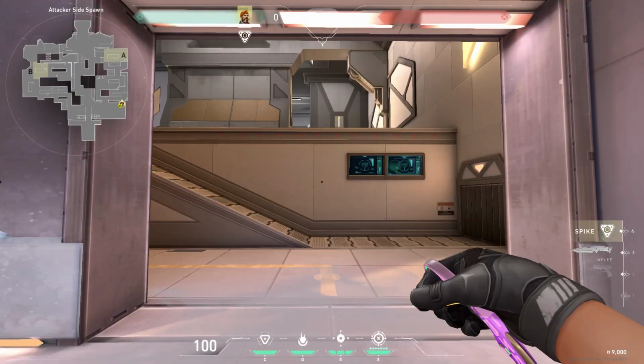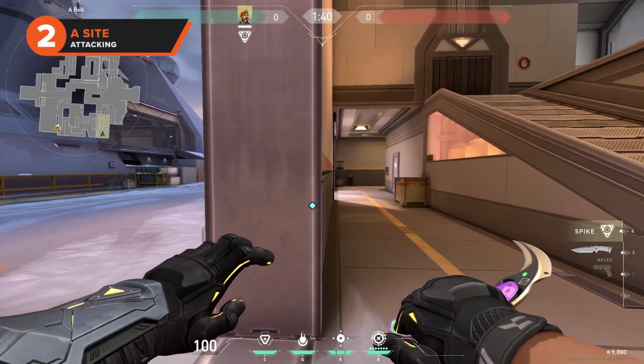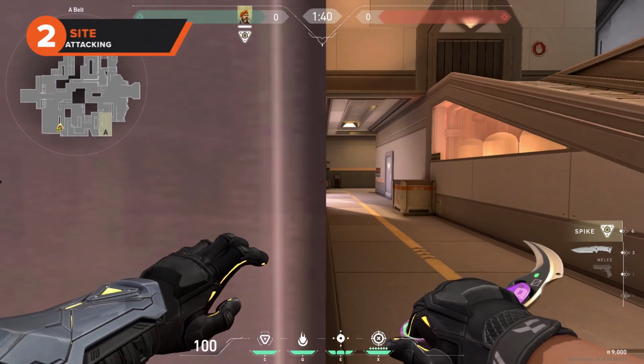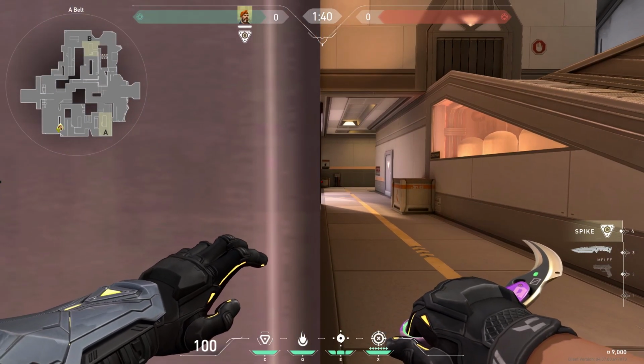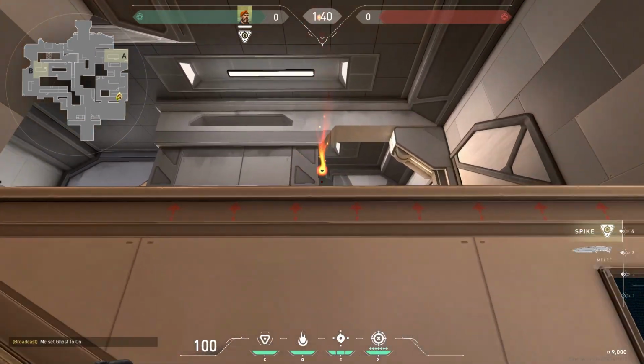Moving on to the second lineup in this video, we have an Incendiary landing in the same place, but this time from A belt. Stand against the wall of the right hand entrance to A belt. You want to locate the roofing trim directly in front of you, then aim at the gap between the trim and the right hand wall of A nest.